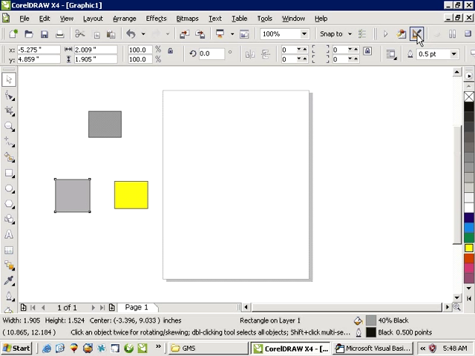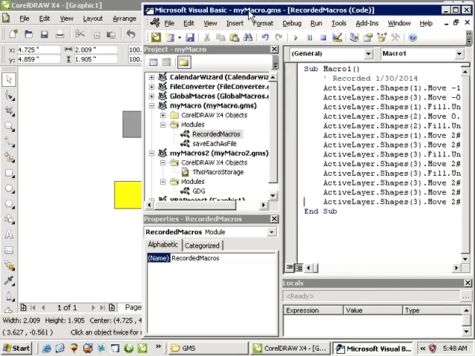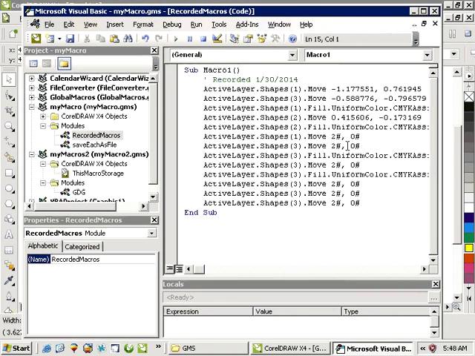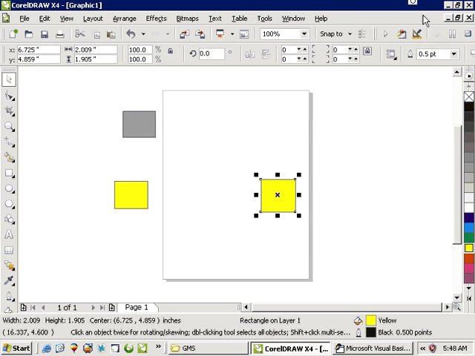Let's turn the events on and see if they get recorded. We'll see some code in there. It's still recording. Yep, it even recorded our events. So that's a quick way to make some macros using the record. Particularly, I really like to use record for saving. Like if you do a lot of saving, you're always publishing to PDF or whatever, record it in a macro, create a toolbar shortcut icon, and you can use that to quick save, because saving has a lot of options, and it's very handy to make a macro save for you if you can.